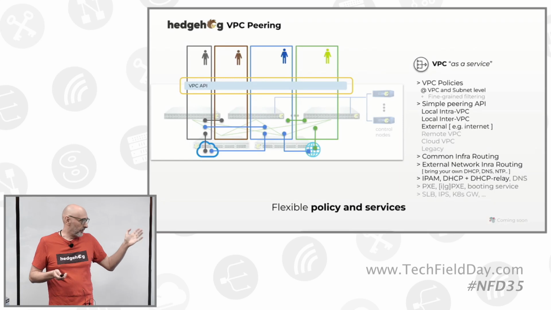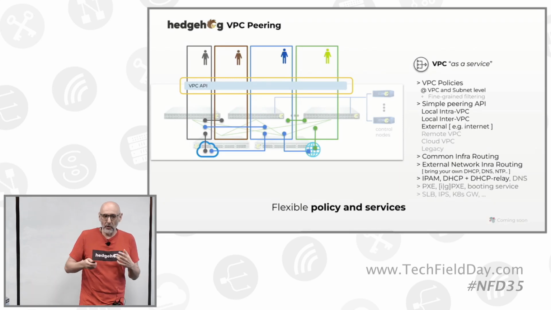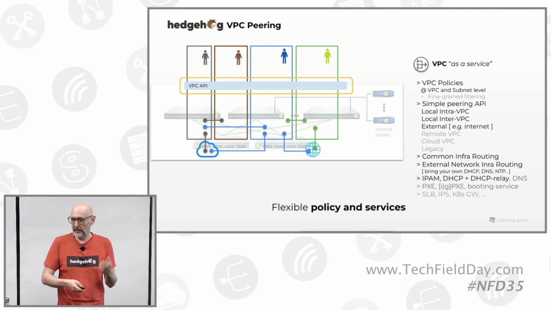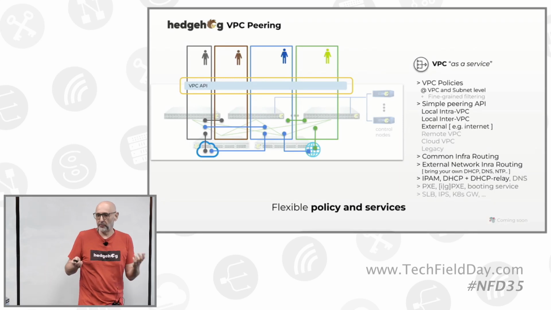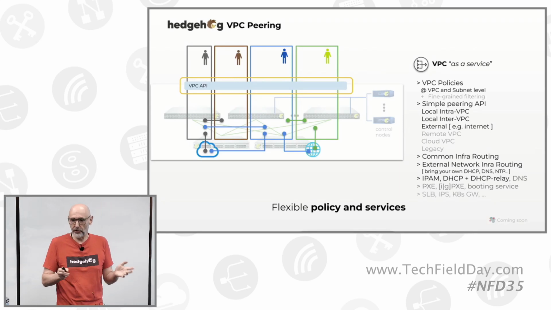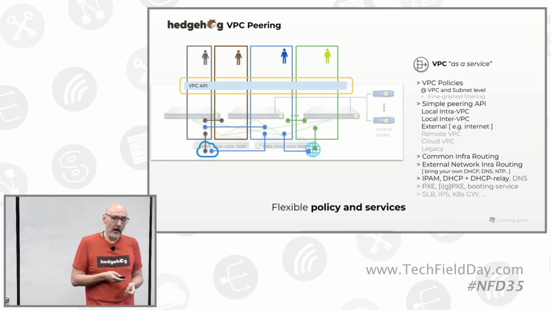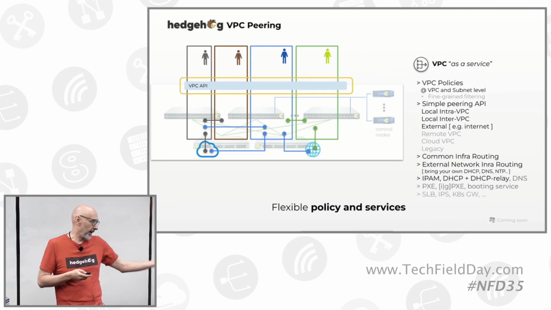You can hook up your own DHCP. So if you have your own IPAM infrastructure and you don't want to use ours, you can hook it up and it will work with the tenant stuff, and you don't have to even think about it. It just works, and you don't have to do much configuration. You just have to specify where the DHCP service is attaching. Down the road, we'll provide PXE, gPXE booting services for the tenants.